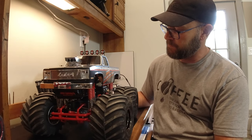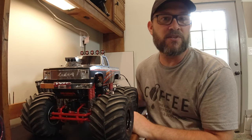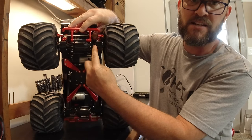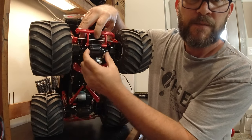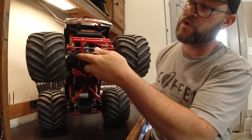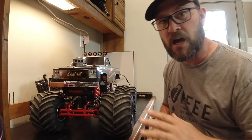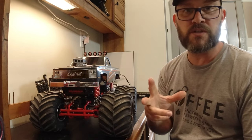As far as what the truck consists of, the actual parts and everything, it's the same as the Super Claw Buster. In the last video I mentioned how when I was buying it, I was unsure about the main axle gearboxes. It said something about a one-piece axle, but these axle tubes just screw onto the main chunk here, just like the Super Claw Buster does. So if you really want to get aluminum tubes to go on the axles, it's the same setup. This is a box-stock Claw Buster. The Claw Buster does come with an electronic speed controller and two brushed motors — one speed controller with two sets of wires running both motors.